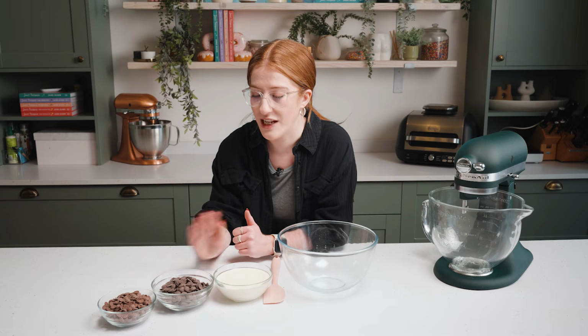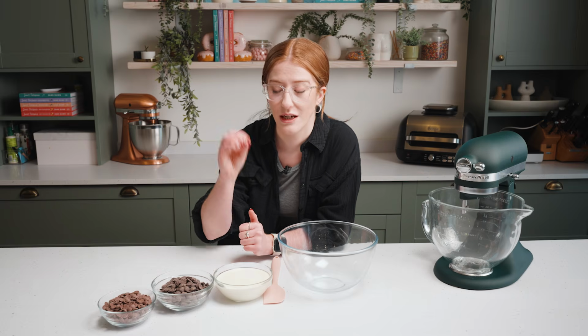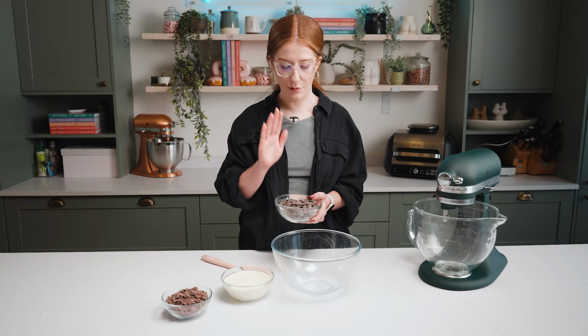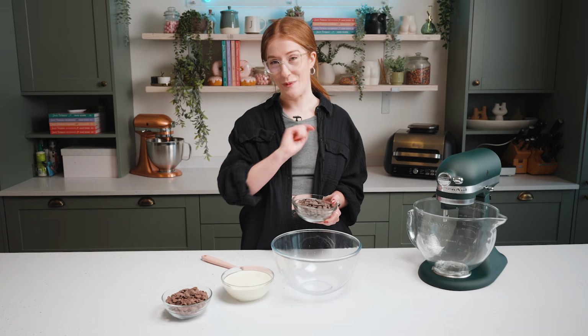But obviously, if you want to use any other ratio, try and aim for the same weight in total to be able to cover the cake in the same way that I do in the next few videos. So when it comes to the melting part in the microwave, I'm just going to pour all of my dark chocolate, milk chocolate and cream into this larger bowl, and then we're going to melt it until smooth.